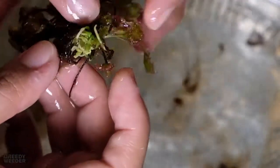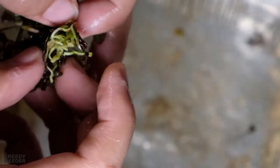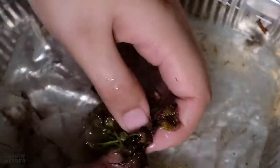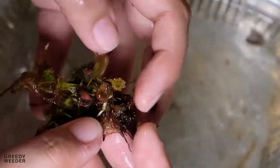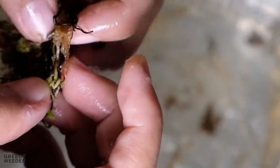Minsan, maganda, pag nagre-repot kayo ng mga carnis nyo, pa-sounds kayo. Para hindi kayo masyado masistress. Talaga. Ito na sa inyo mapakita yung rhizome mo. Kasi, sobrang root-bound na nitong Drosera ko. Sobrang kawawa na. Buti na lang pala, I decided to repot it.